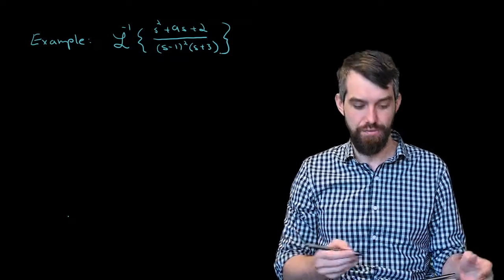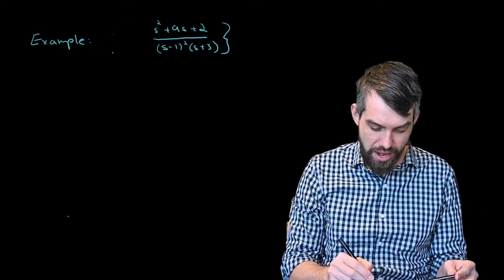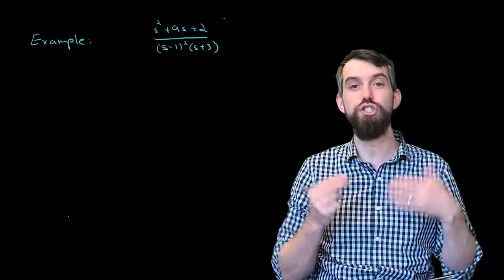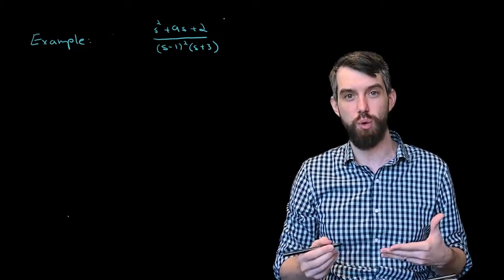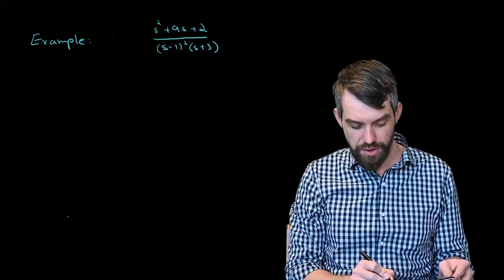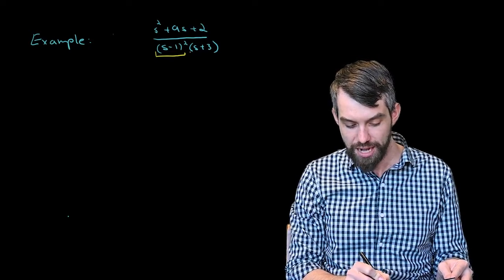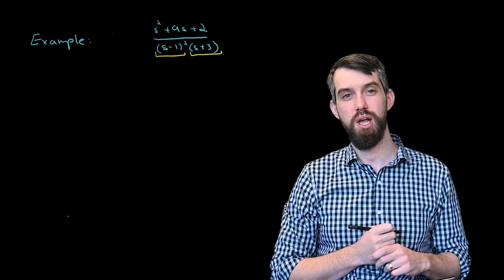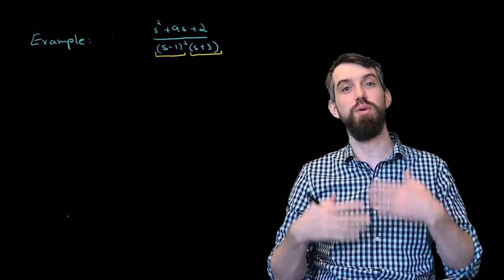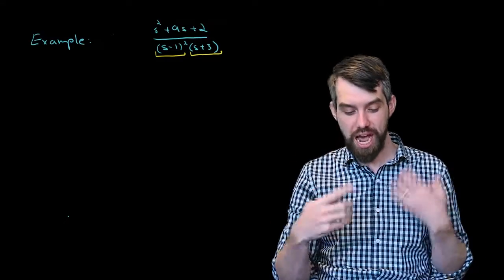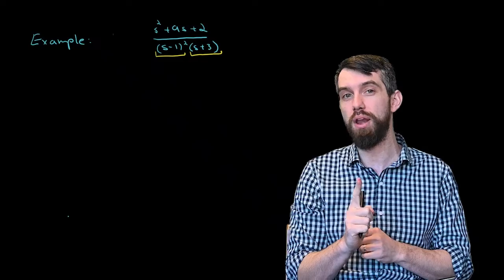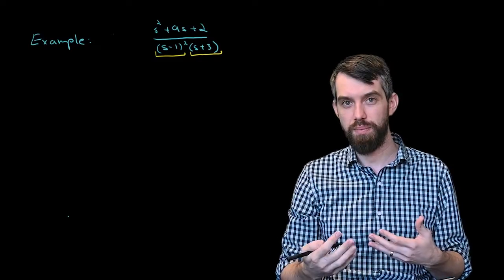Before I even take the inverse Laplace transform, I'm going to get rid of all of that nonsense, and I'm just going to do algebra just on the inside. Here's how it's going to work. First, I want to look down here in the denominator where I'll note that I actually have two different factors. One of them is this factor s plus 3, which is linear and only appears once, and the other is another linear factor, s minus 1, but it is now repeated.